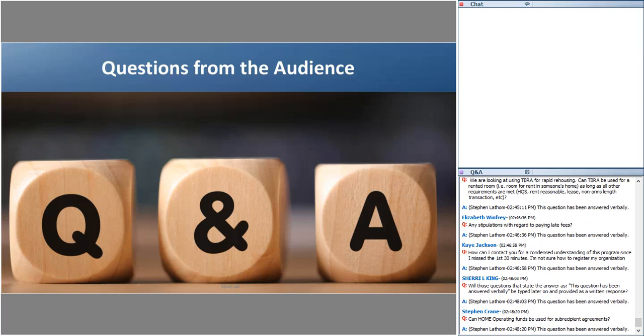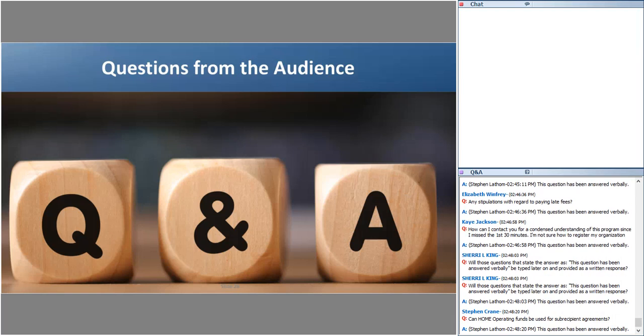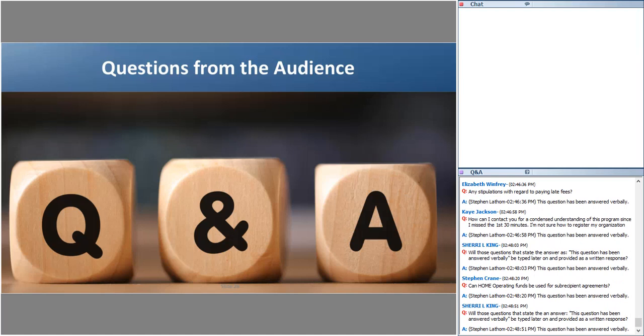Okay. There are also some questions that have to do with arrearages in Section 8 or public housing. I just have to caution people that there is a moratorium on evictions under the CARES Act related to federally assisted housing that covers most HUD housing, and that moratorium also prohibited the accrual of late fees due during that moratorium period. So if there's any tenant in federally assisted housing, including HOME assisted housing, the owner has to comply with that moratorium, and a PJ should not be paying something that is not permitted under the moratorium. And I think there was some guidance out from HUD today, a sample letter posted on the HUD Exchange. Yeah, I was just going to mention that. Should look at that. Yes, I agree.